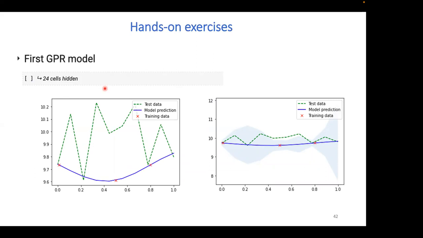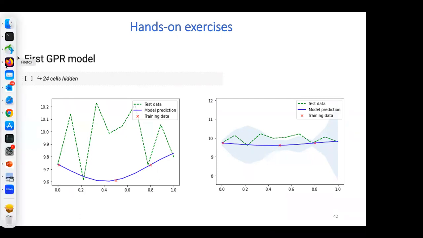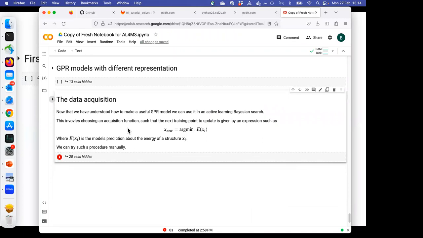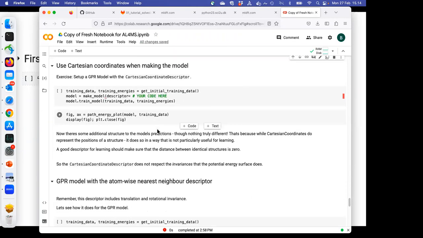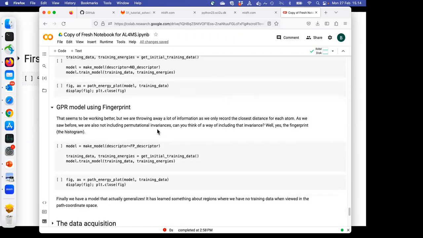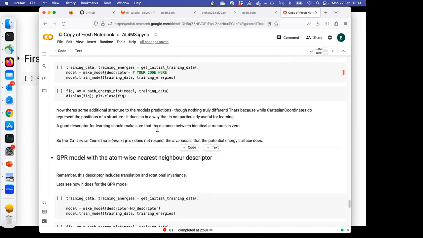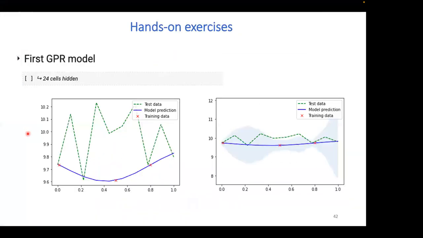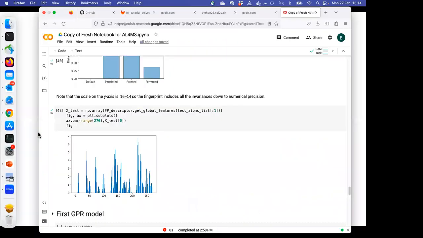I have a hands-on exercise, and I don't know how you feel about it. Should I keep going, or perhaps I give you a few minutes to try this out yourself. In order to get started, you have to write your own kernel. So go back into this, and when the cell doesn't work, it's because you have to write the kernel. I can also do it here, but I won't solve it right away, because I fear you will miss some of the points. No, the kernel is actually written in there, so no problem.